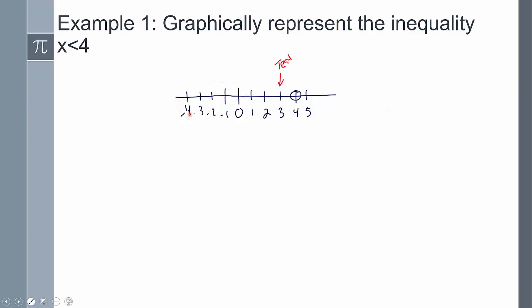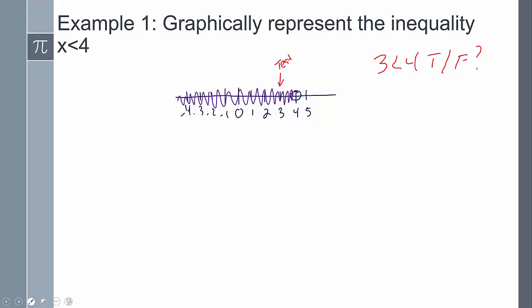I'm going to start with values on this side. I can test and plug in 3, or 2, or 1, etc. So I'm going to plug in 3, and I want to ask myself the question, is it true or false? Is 3 less than 4? Well, the answer is true. Because 3 was true, it represents every value on that side, and so we shade the side that's true. One side is true, one side is going to be false because we're comparing those two sides.